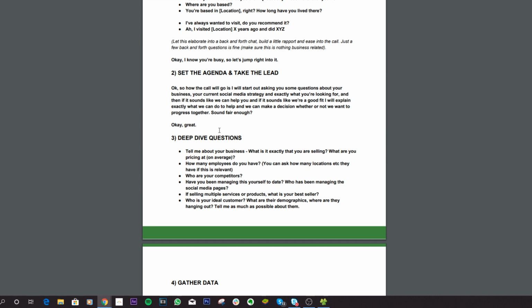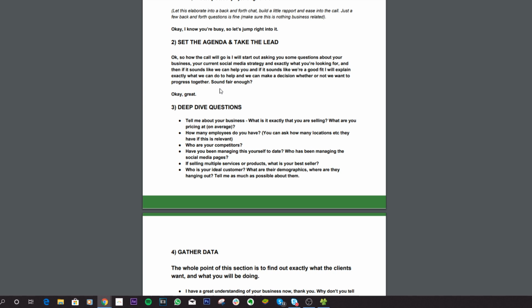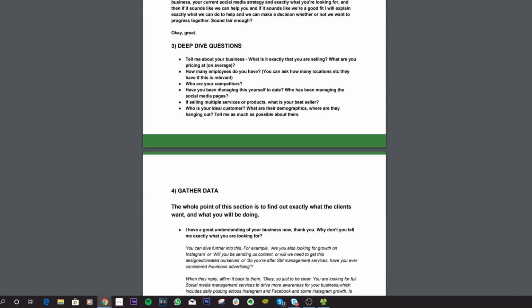What this prevents is them interviewing you, treating you like you're their employee. That's not what you want. This is a partnership. You're not their employee. And that's going to be extremely important for you to understand if you want to work with clients that are a good fit and don't micromanage you. It also helps with authority when it comes to charging a higher ticket price later down the line in the sales call. Okay? So real simple to do, takes you 10 seconds to do this. Set the agenda, take control of the call.